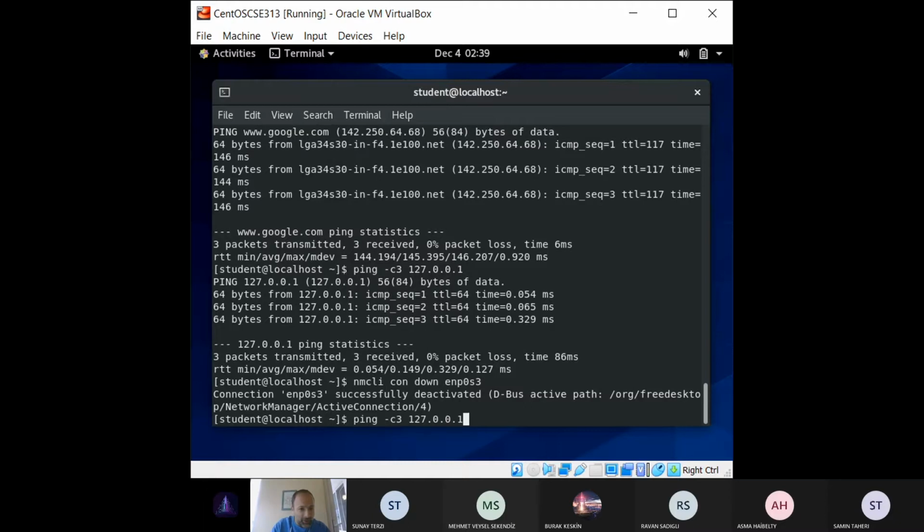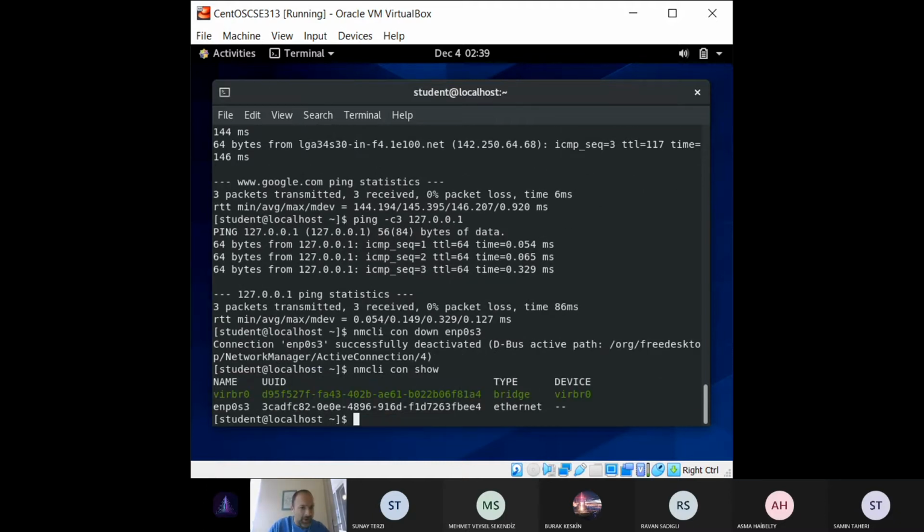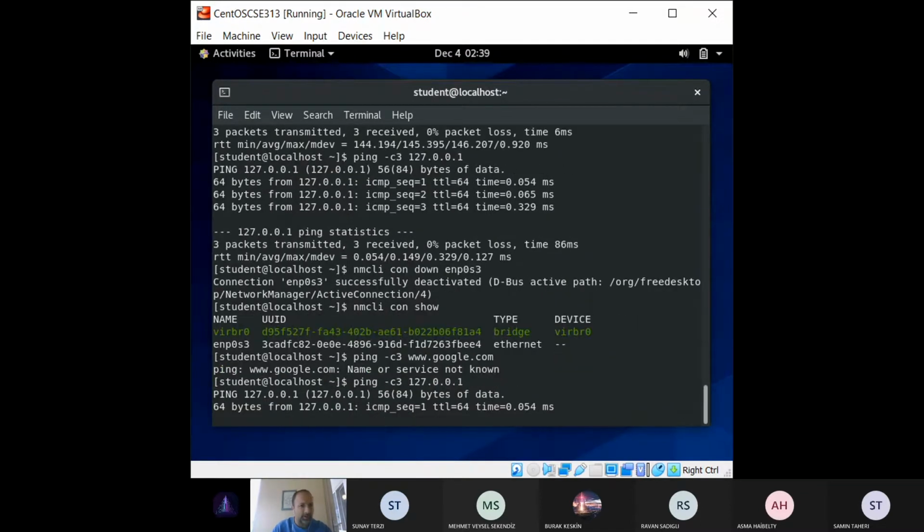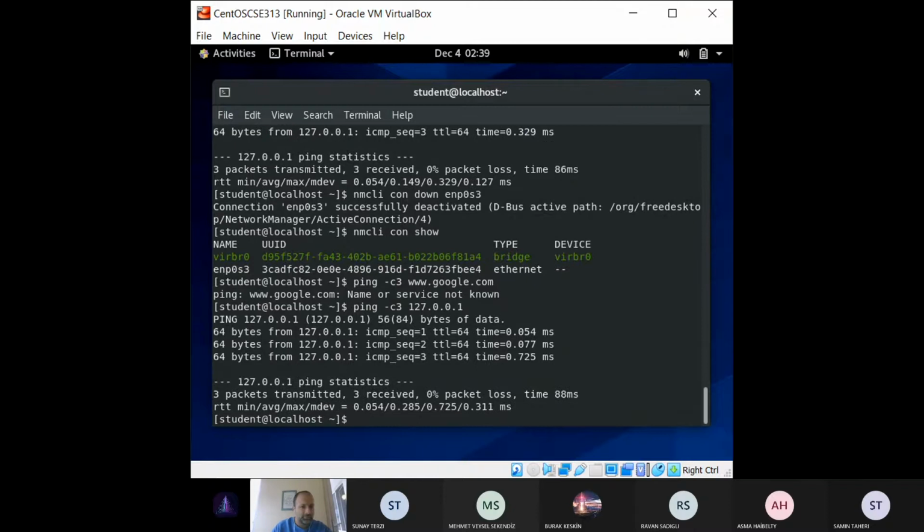So now if I say show me the connections, notice now it's no longer green. It's down. It's a non-active connection. Now, if I try to ping Google again, it doesn't know where that is. If I try to ping myself again, I get those same fast response times.